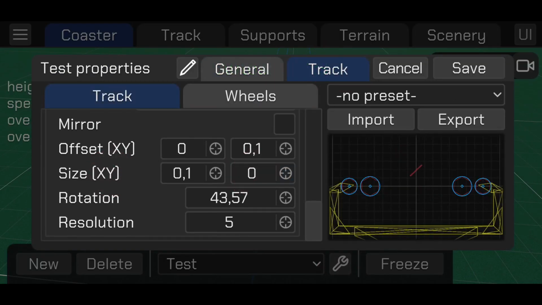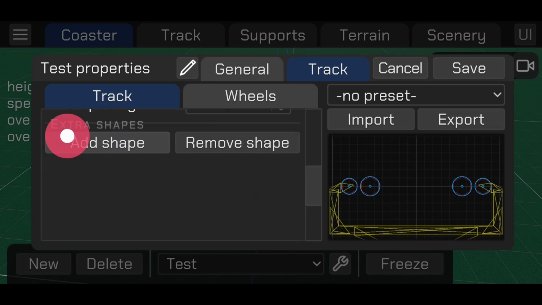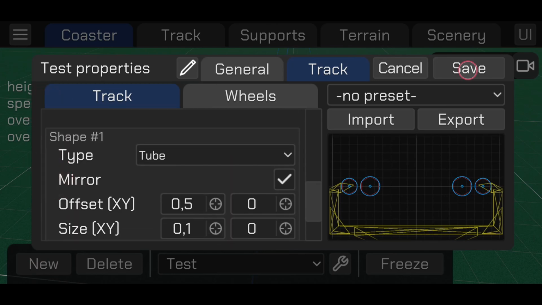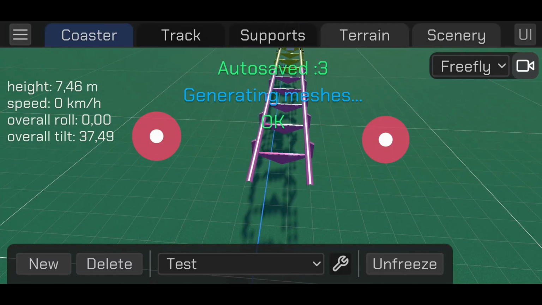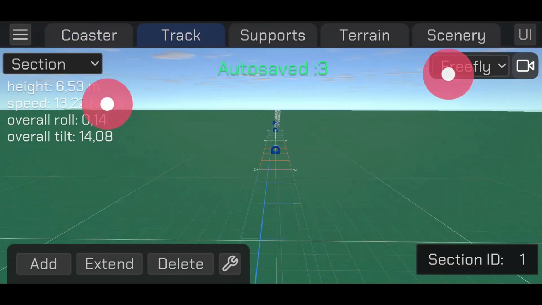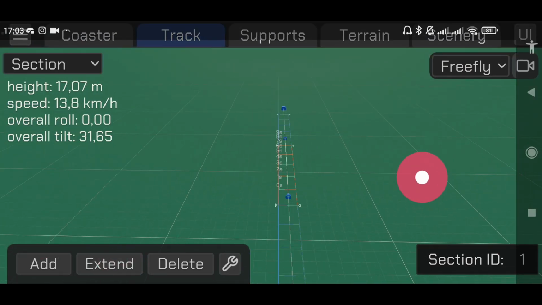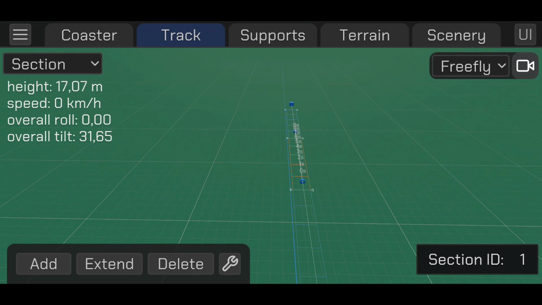Next tutorial will be about the switch track options, and if we don't get another update, we will get to the force editor, the main reason or the main suspect of the game, in the tutorial after the next tutorial.